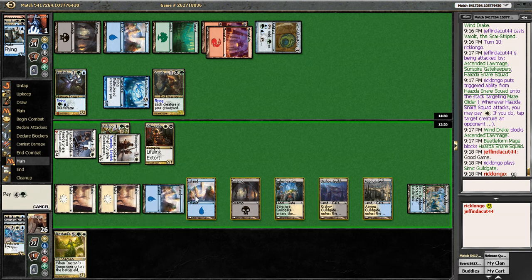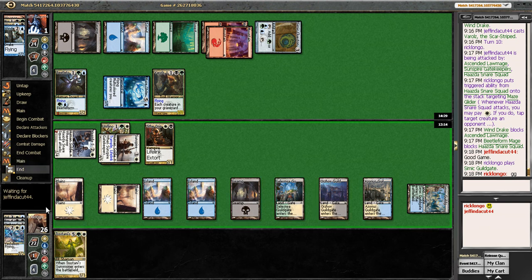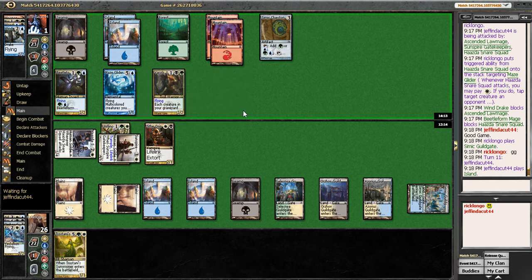Yeah, but I think it's okay for me to play it. Nah, because if he has a mass removal spell, then I'm screwed. So I would rather leave it in my hand. See if he draws something to get rid of my Tide Drinker. Let's hope he doesn't. He has 3 cards in hand.